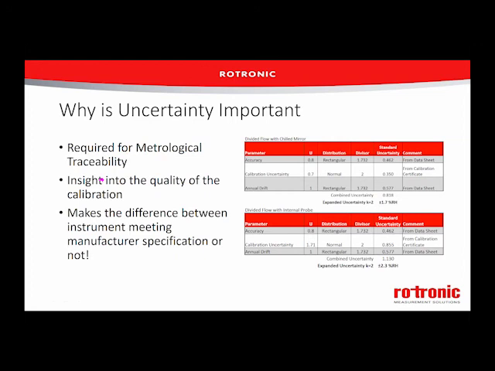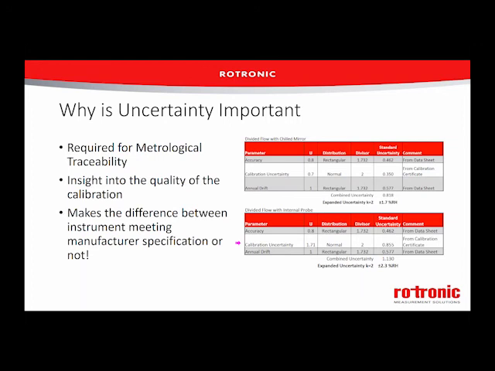Now, why is this important? Well, let's take a look at what the impact is on the instrument that we're calibrating. If we take the example of the instrument I showed earlier on and just change the calibration uncertainty values for those two calibrations that we just looked at, so the divided flow with a chilled mirror or the divided flow with an internal probe.